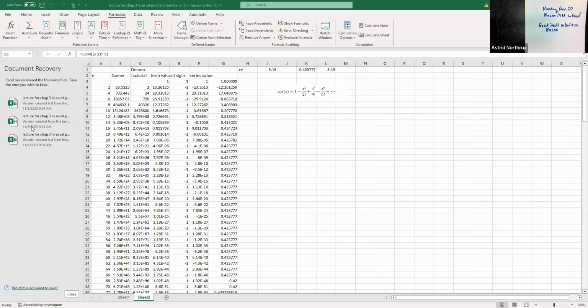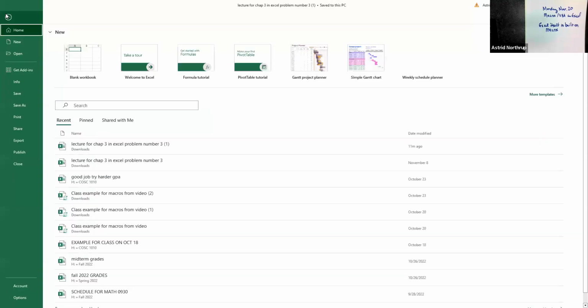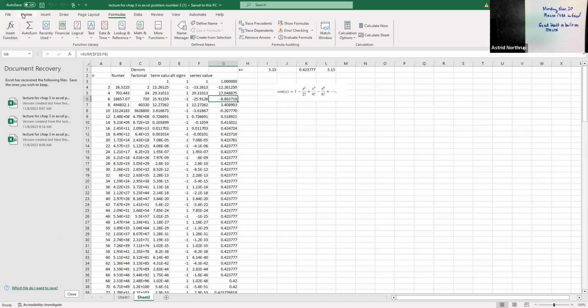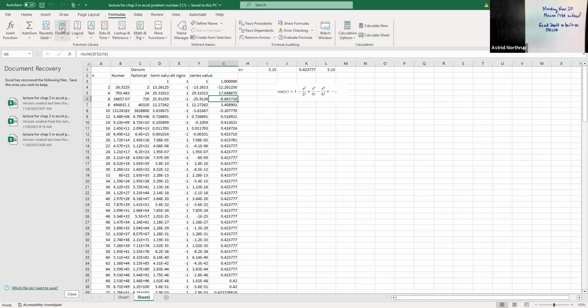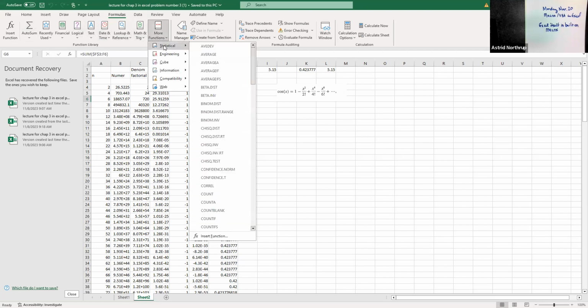Depending on where you are, you may not have all of the functions available, and you may need to add them in. When you're on your home key, generally speaking, you'll start with a ribbon above that looks like this. Over to formulas, and there's a whole bunch more functions. It's possible that the functions you need are not added into your version of Excel. So you need to see what else is available to you, and what you want to go to is statistical functions. Then you'll have all of those functions available.